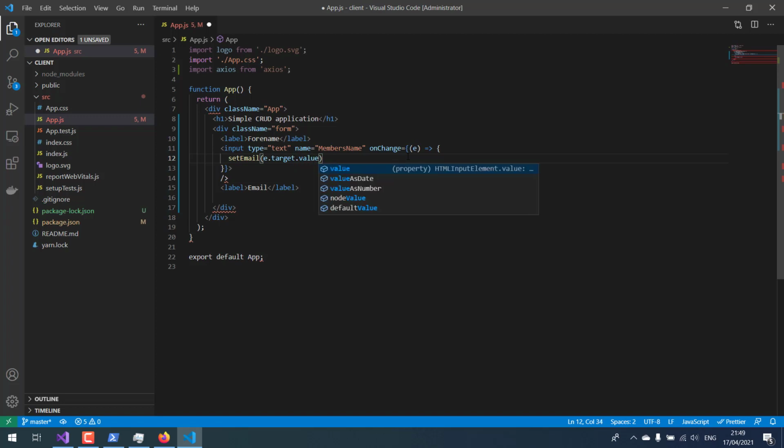Now if we want this setEmail to work, have to put, let me see what's wrong here, div. Is it this one too much? Shouldn't be.